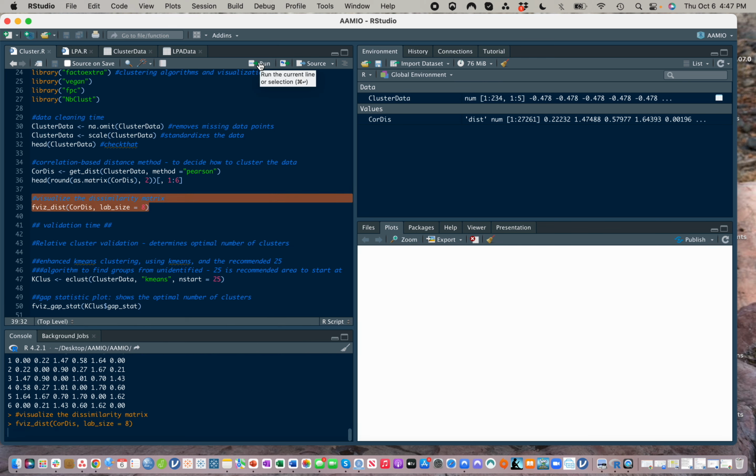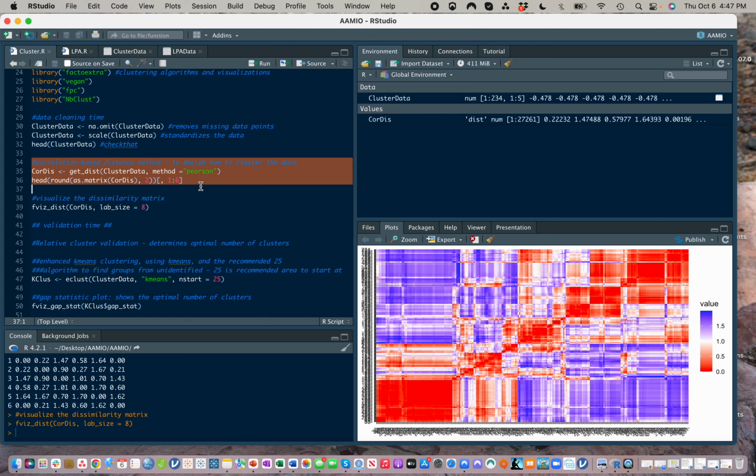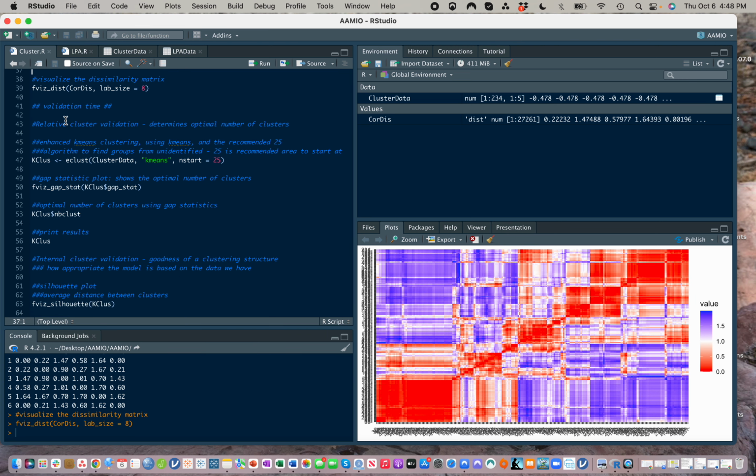I'm going to run that, so we can see what we just created here. We basically created this dissimilarity matrix. It's kind of chaotic, but we can see that as we go higher up, they're not as similar up here, and more similar down here. That's where the value is. But let's see more about this and validate it along the way.